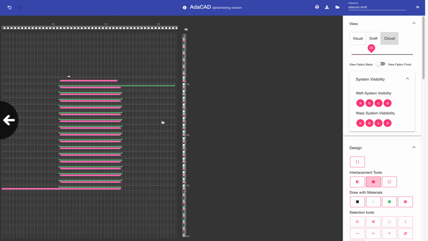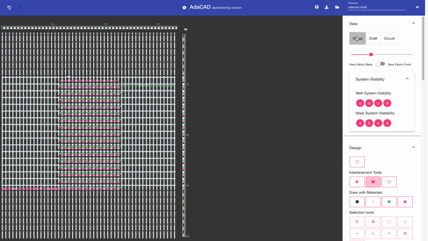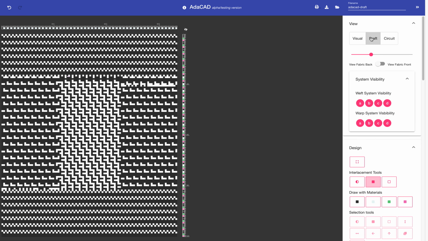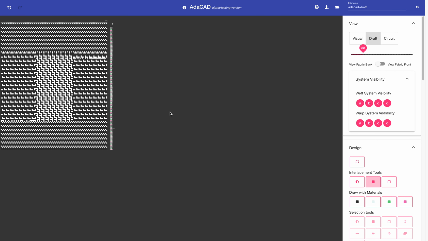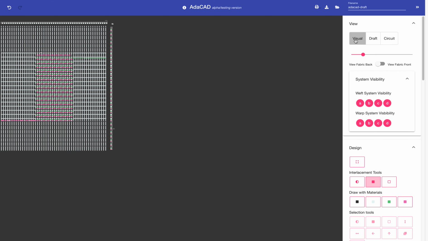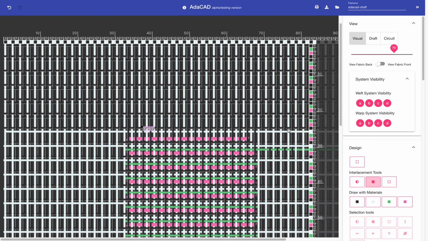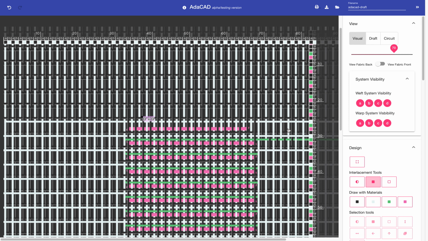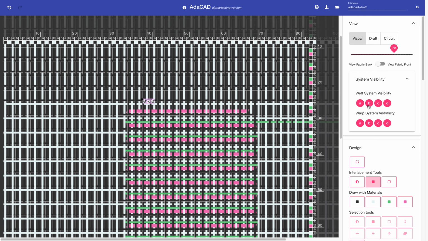We have a double woven press button. We can go back to our visual view or our draft view. And again, you'll see that the draft doesn't look exactly like the pattern, and that's usually the case in weaving. But if we look here, we at least get a sense of our materials being on different layers.